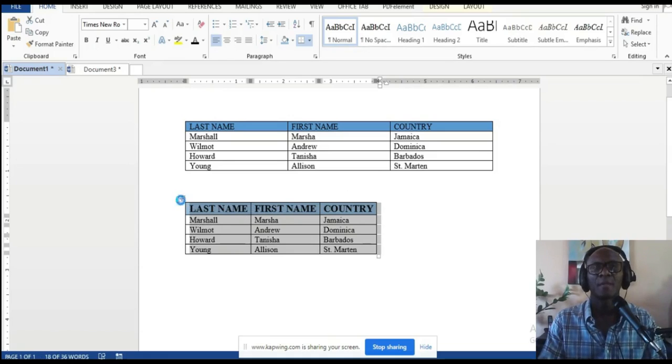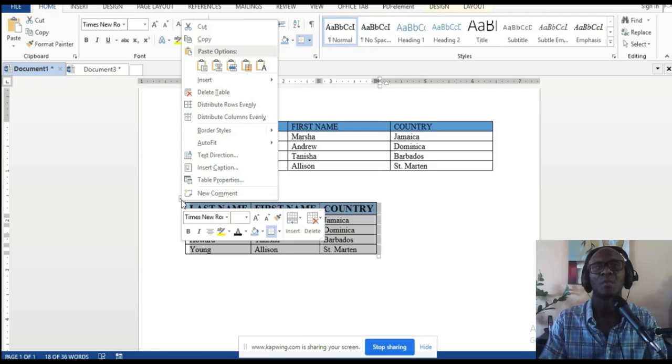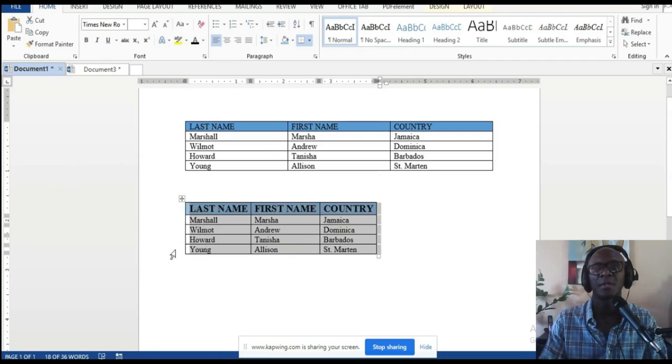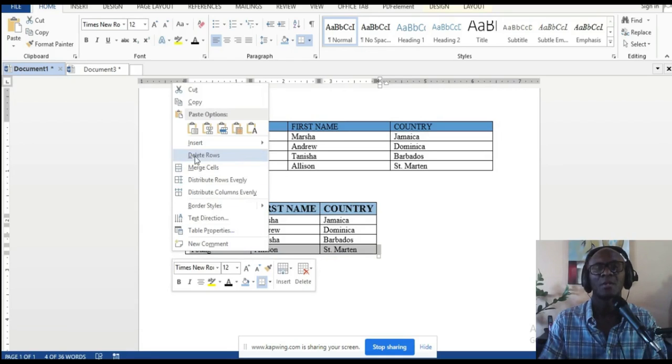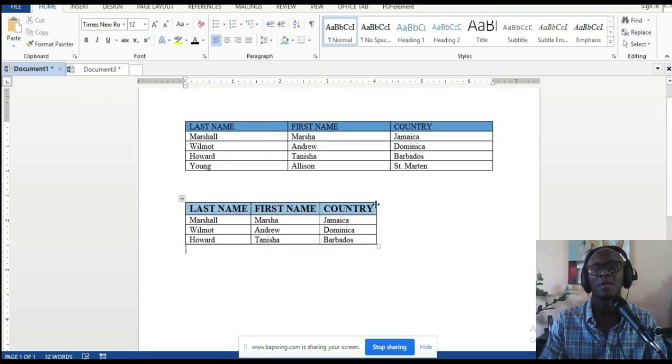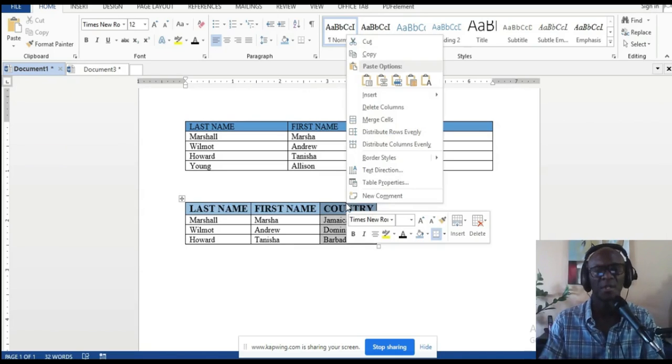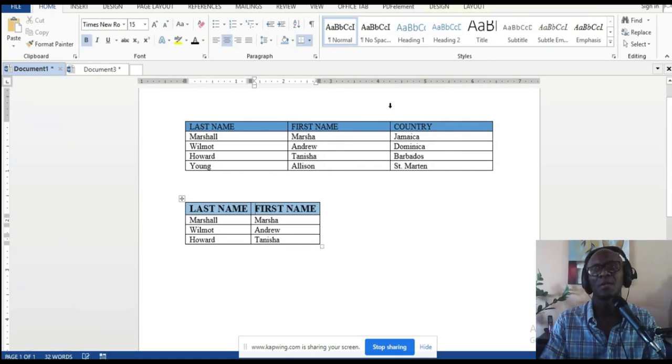All right, next, let's just see what is next here. Also, if you want to delete, let us say that we want to delete this last row here, right click, and when you right click, notice that this feature is present. So you have delete rows, click there. If I were to select a column, so what I just did was to delete a row, notice that having highlighted a column, it now changes to delete column. Click there. Okay, so it is as simple as that.